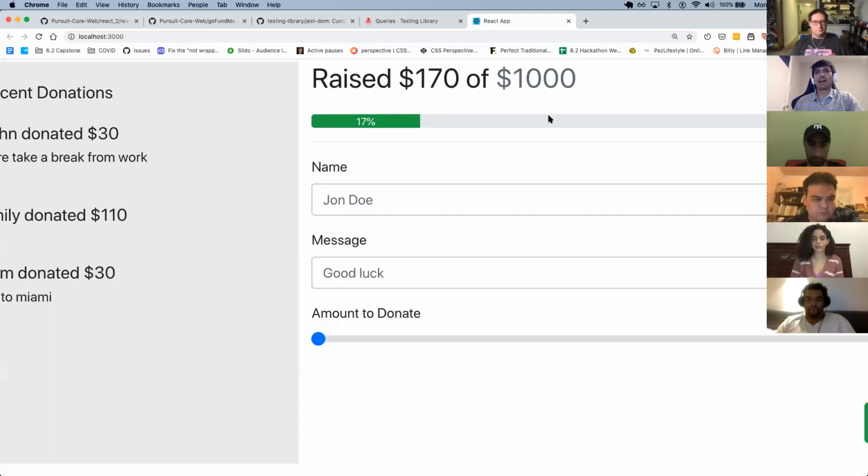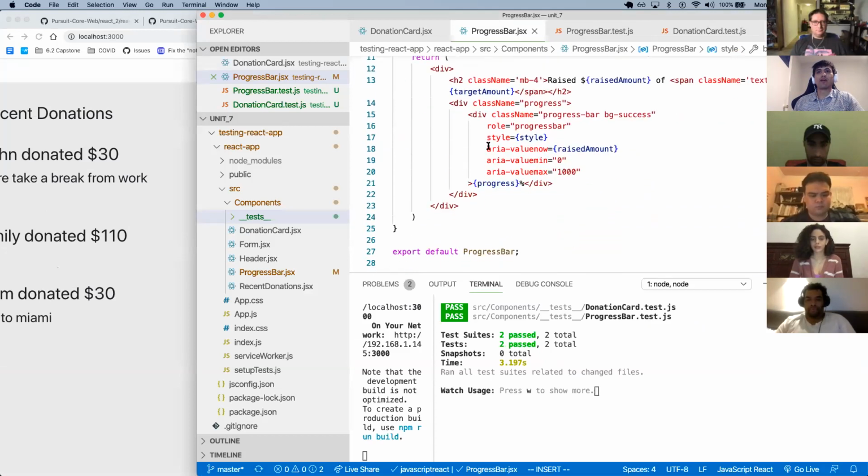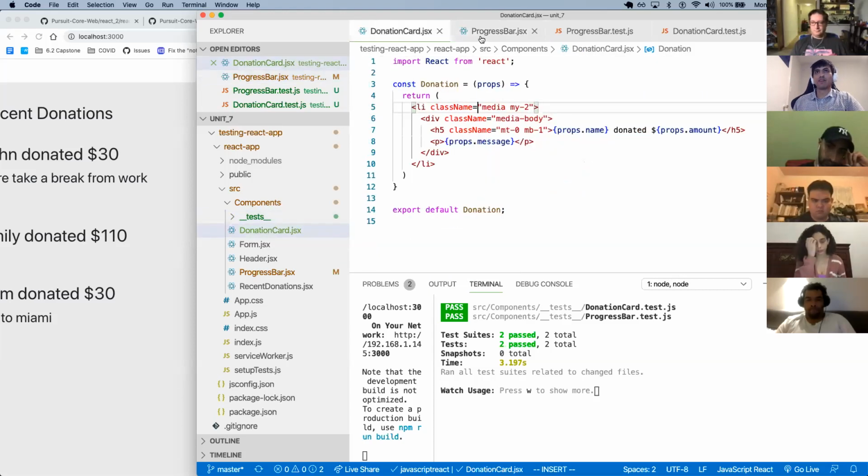Okay, so how we test that functionality is we try to grab an element that has the percentage that we calculate, and then we can check the style to see if its width is 17% of what we have.